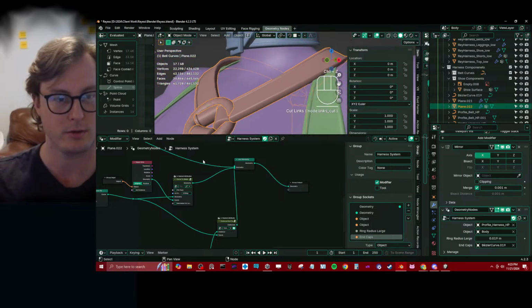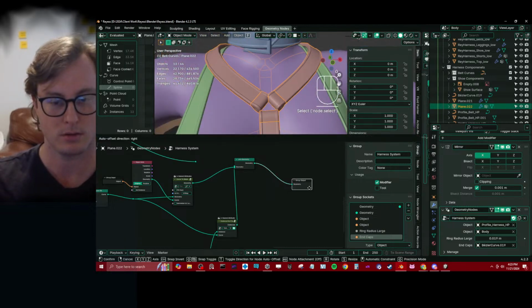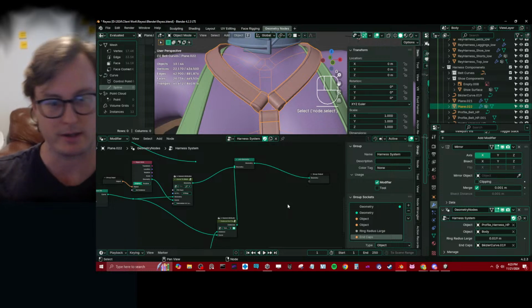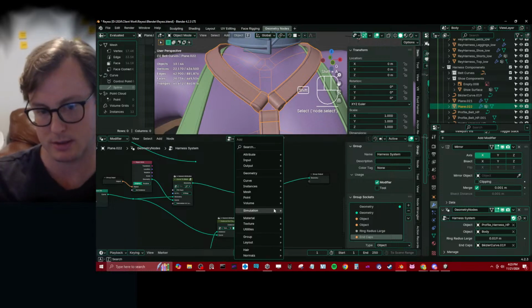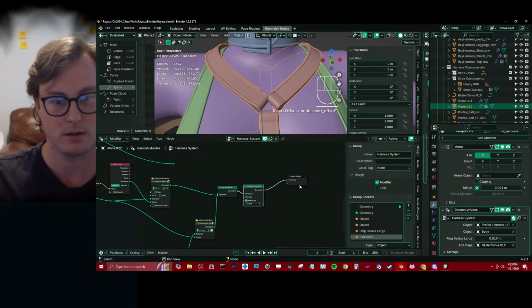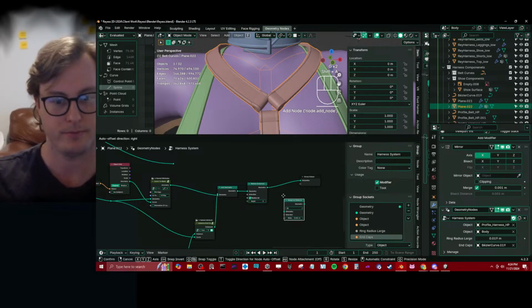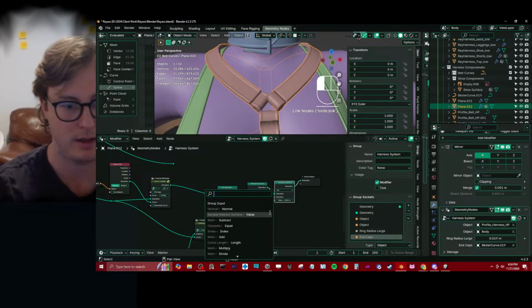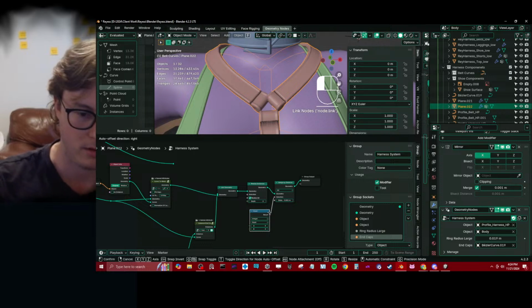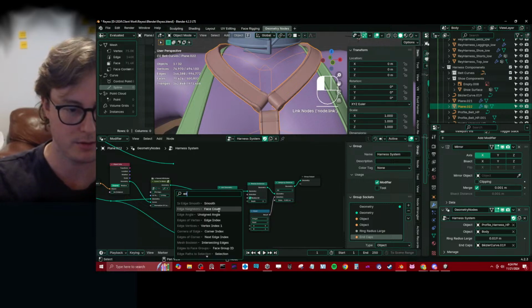Get rid of the rings for a moment. In fact, yeah, we will just join just these two first, and then realize instances, and merge them. But only if their edge neighbors equal 1.